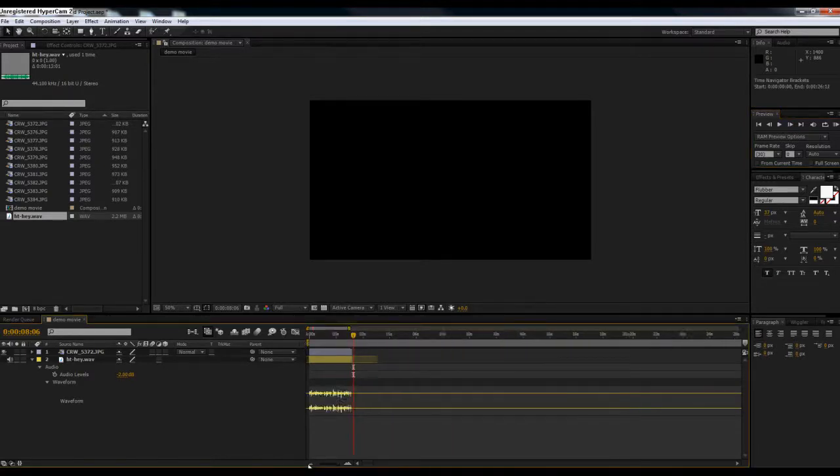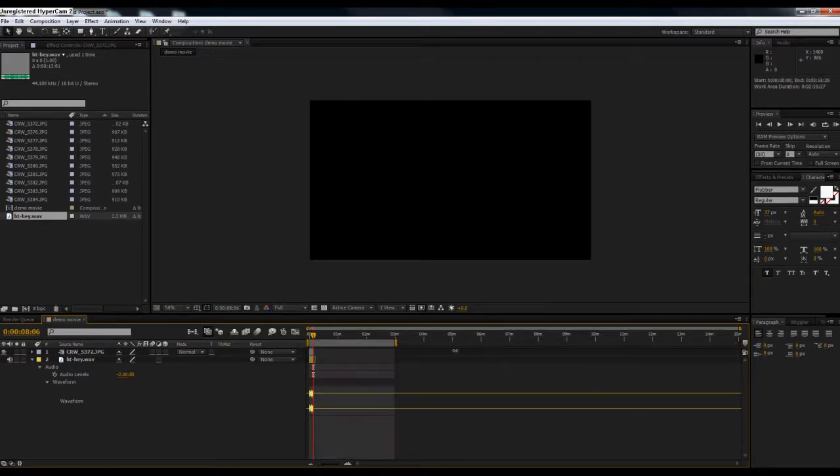So what you can do is if you want to render certain sections of your, say, 15-minute video, you can pull this little bar here. You can pull it down if you don't want to preview your whole movie. So if you want to preview, say, the last minute of your film, just set it up, 14, 15. You get the idea.